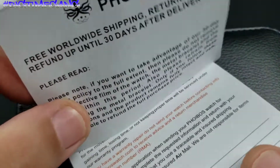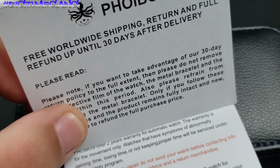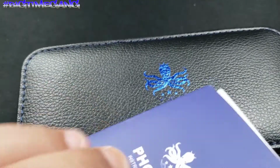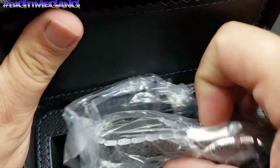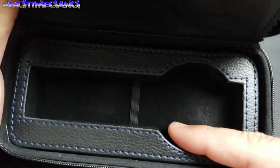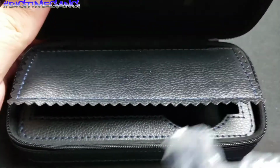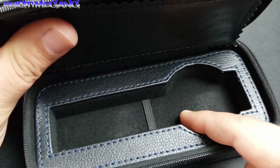Let's see what this is. Free worldwide shipping and returns. I'm sure I won't be returning this watch. I don't really return anything. And then you got a nice cutout for the watch. So I suggest only putting a strap on top and then the watch here in the cutout.